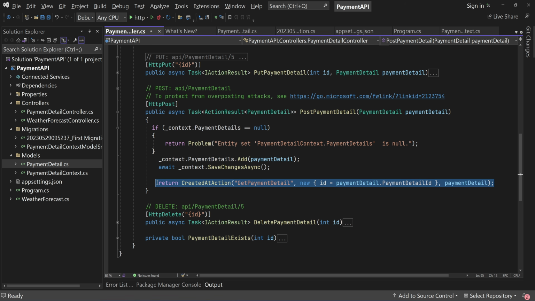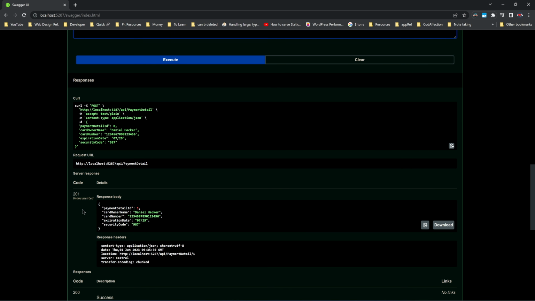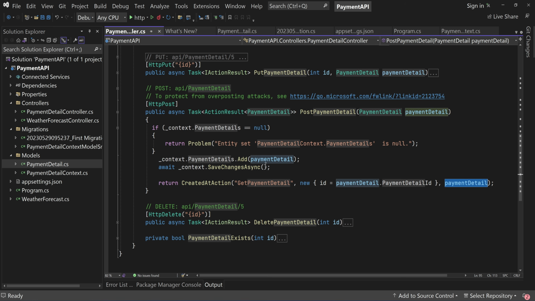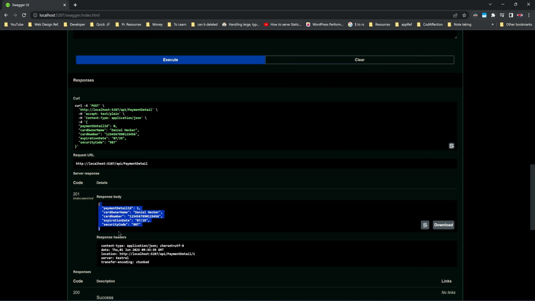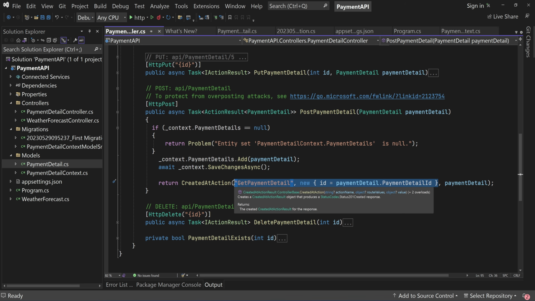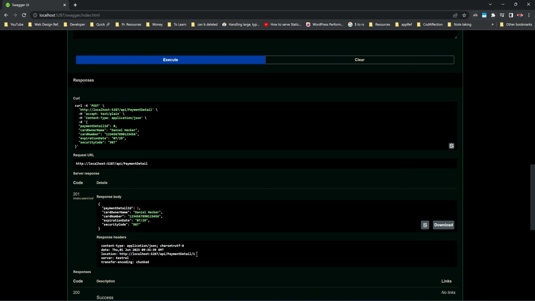And here we have the response returned with this method CreatedAtAction. You could see the corresponding response here having the status code 201, indicating a new record is added on the server side. You could see this object passed as the third parameter to this function CreatedAtAction. After this insert operation, Entity Framework Core will update the inserted values, including the primary key, into this object here. That's why we have the inserted object returned here. Now, apart from this last parameter, these two parameters will form or generate a URL to retrieve the newly inserted record. You could see the same URL here.